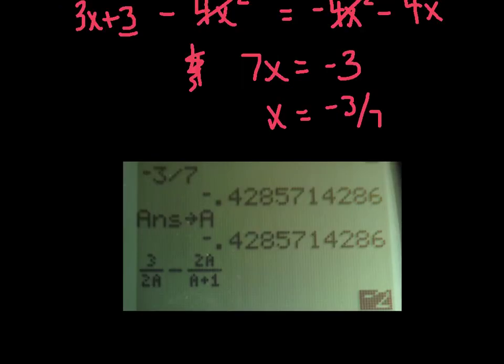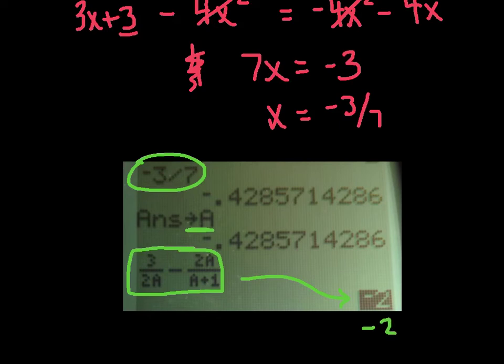So here's my calculator screen. I took my solution, -3/7, typed it in, stored it in alpha A, and then I went to town, alpha F1, I put in all my fractions. As soon as I hit enter, I got -2. And this is an odd one in the sense I didn't even need to type in the right side because the right side was already strictly -2, so we did get a perfect match and this solution checks. All right, 2 down, 1 to go.